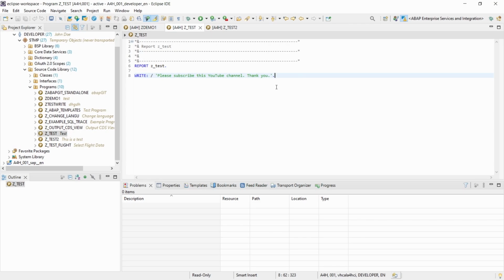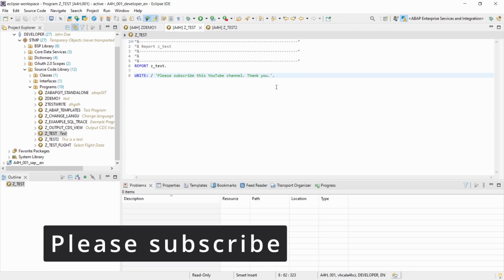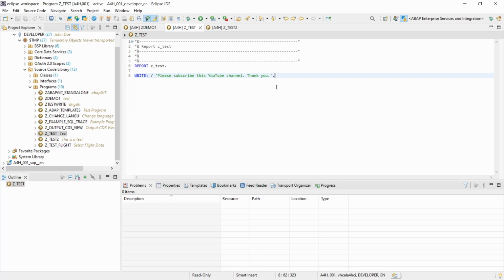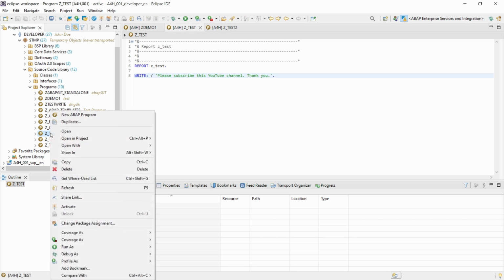And within Eclipse you also have the ability to compare your current version with some previous version. To do this, you have to open up in the tree structure your ABAP repository object, for example this program, and then you right click and choose compare with and then revision history. By the way, you also have the ability to compare your program with a program on other projects.